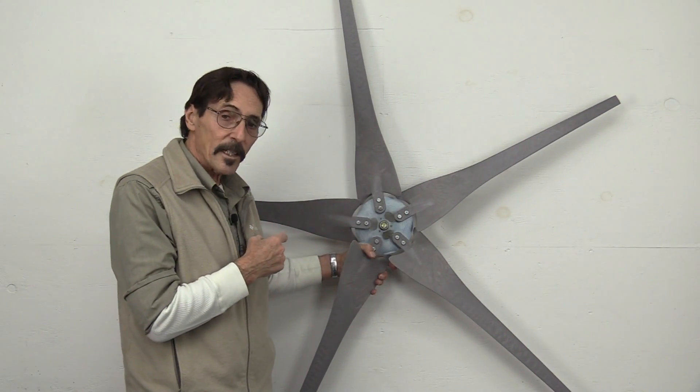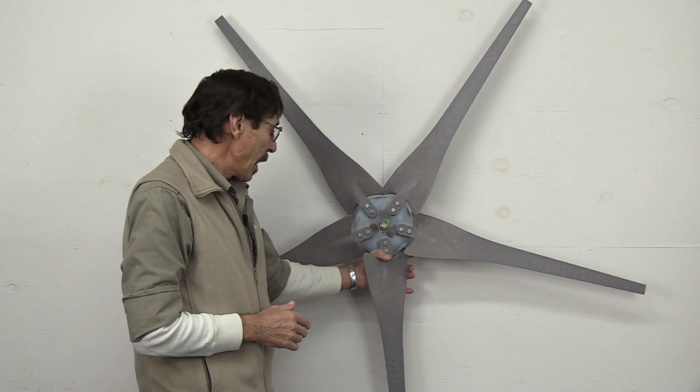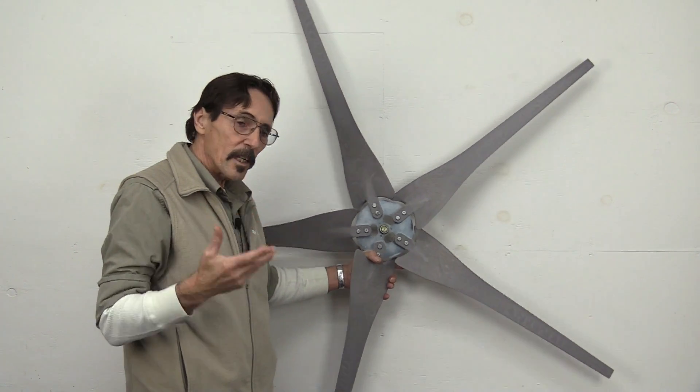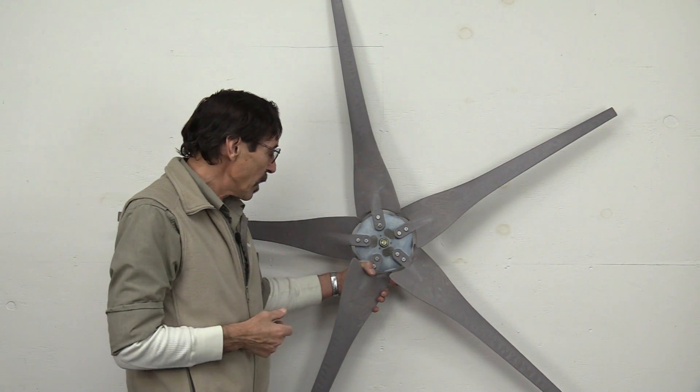So I hope you like the new blade color. I do. It's more of a machinery gray type color and especially in colder climates where you get a lot of ice and stuff, the darker color will help snow or ice melt off the blades.